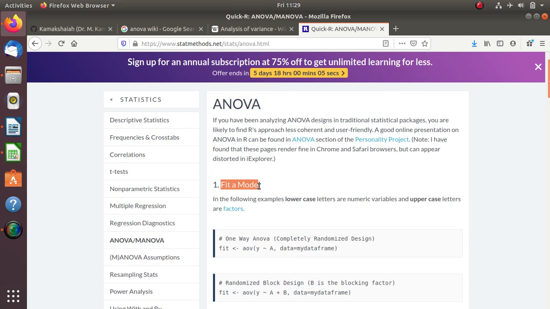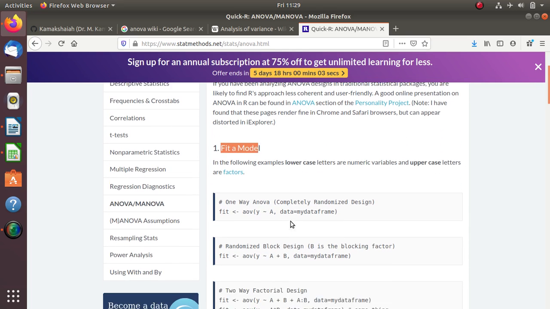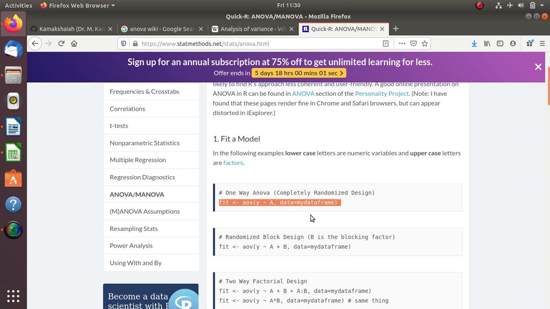Now whenever we perform the Anova in R, we call it a fit. This is the protocol to perform analysis of variance inside R. The left hand side will have an object. This is a user created object, and we simply call it fit. And this is the left assignment operator in R, and you have a function called aov, analysis of variance. And this portion of this statement is called the formula.